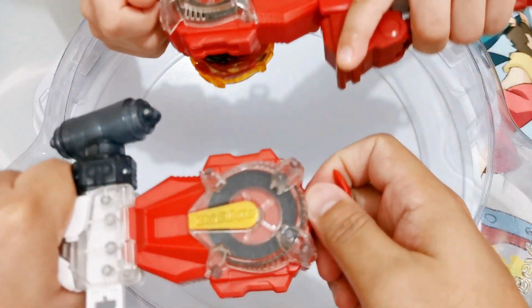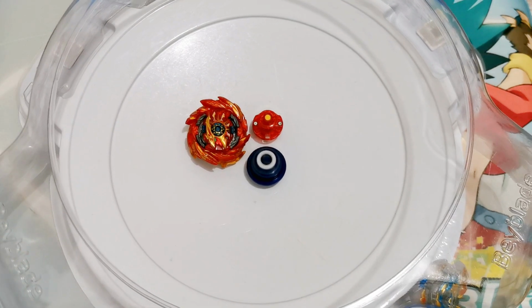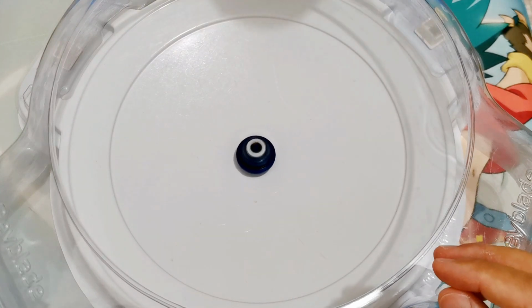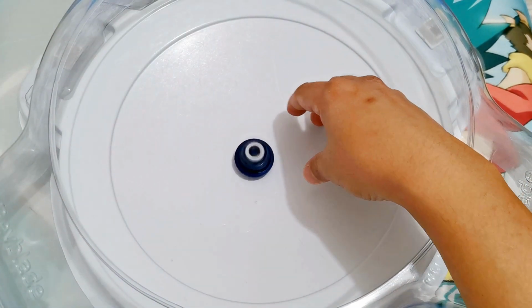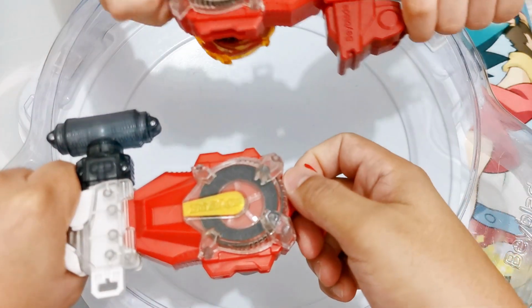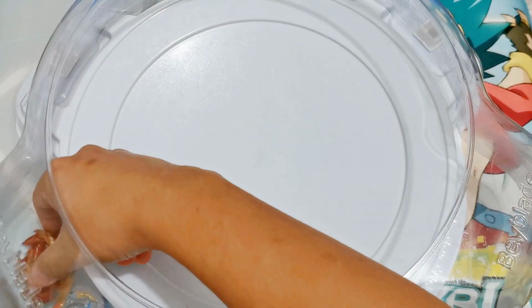Super Hyperion is the winner. Ready? 3, 2, 1. 2 points for Super Hyperion. Hold on. Ready? 3, 2, 1. Wow! Who won? Double burst. It's still spinning. I will just call it a draw. I wasn't able to see who burst first. The charge driver won. Okay, now I know. Ready? 3, 2, 1. Okay, so Super Hyperion is the winner.